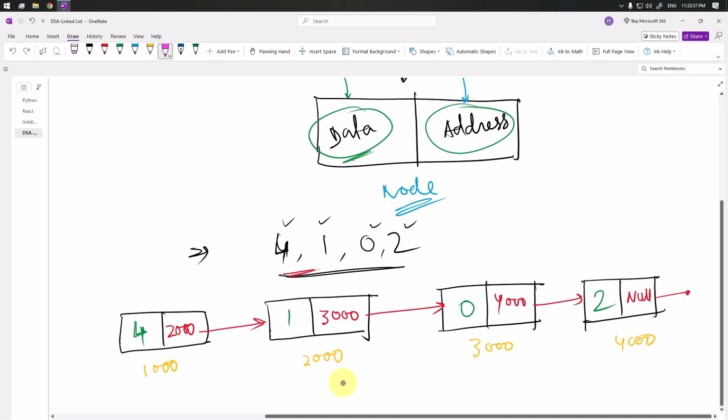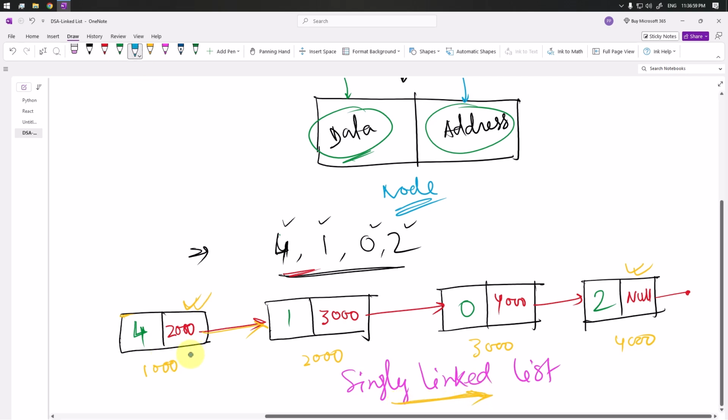This is one example of the singly linked list, because here each node contains a pointer to the next node in the list. Here the navigation is only in the forward direction. That means we can traverse the list from the first node till the last node, and we cannot do it in the backward direction. So this goes in the forward direction only.